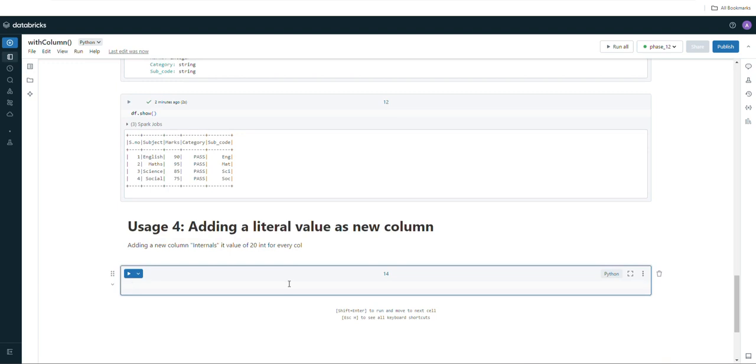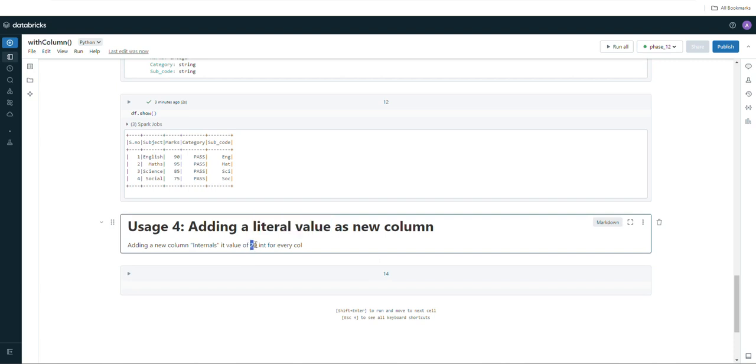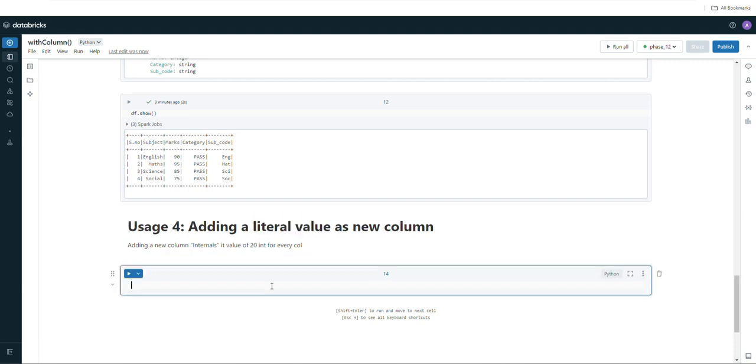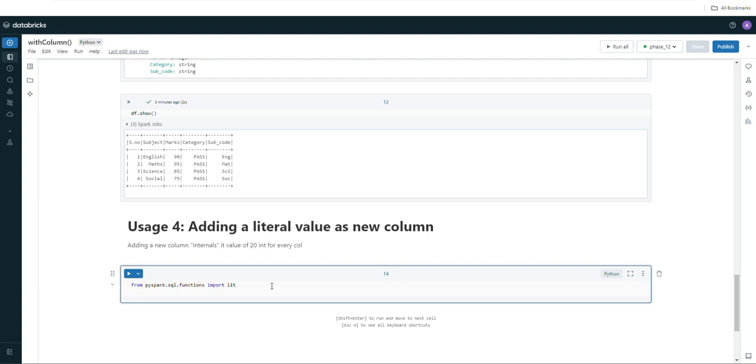Okay, for adding a literal value, here in our case a value of 20, we need a function called lit. Let's import that from pyspark.sql.functions import lit.